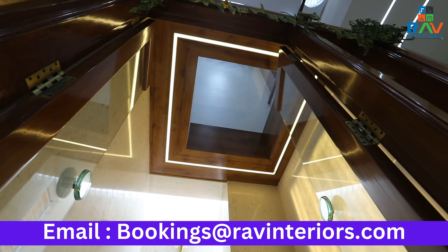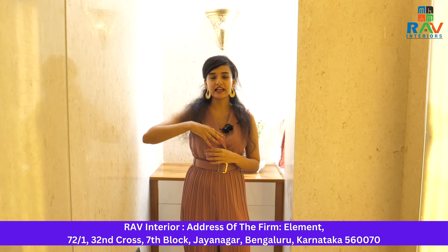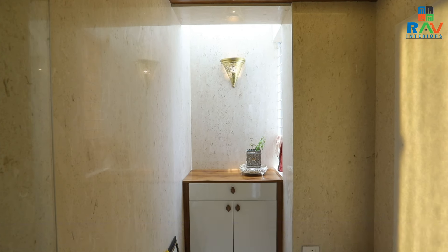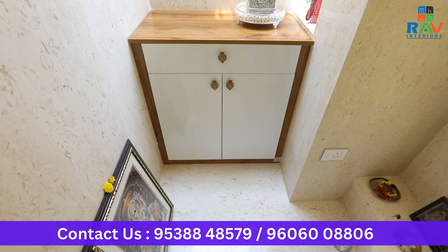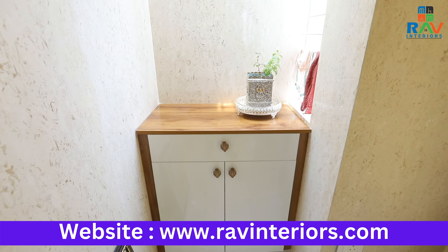To highlight this even more, we've given a glass countertop on the top of the ceiling so that natural skylight can enter directly from the ceiling. One more highlighting feature is that since you shouldn't keep storage below the pooja, we've given adequate storage over here where you can keep your battis and other items, and this also acts like the perfect place to do pooja for your tulsi pot.